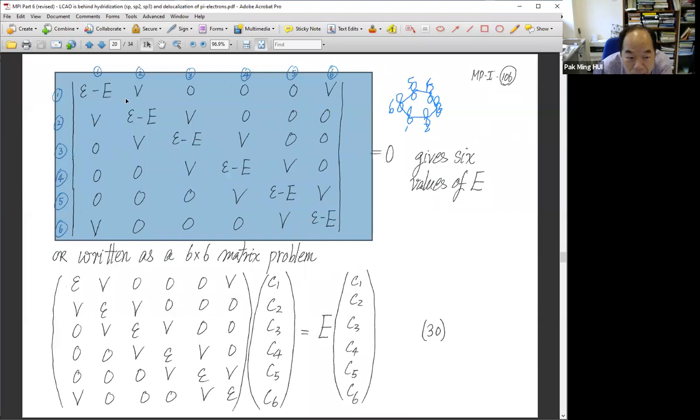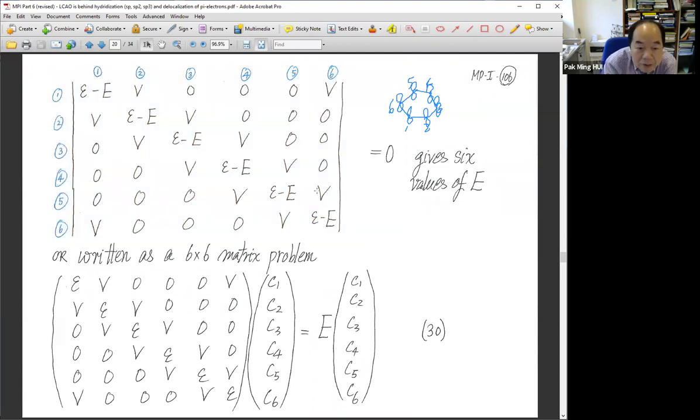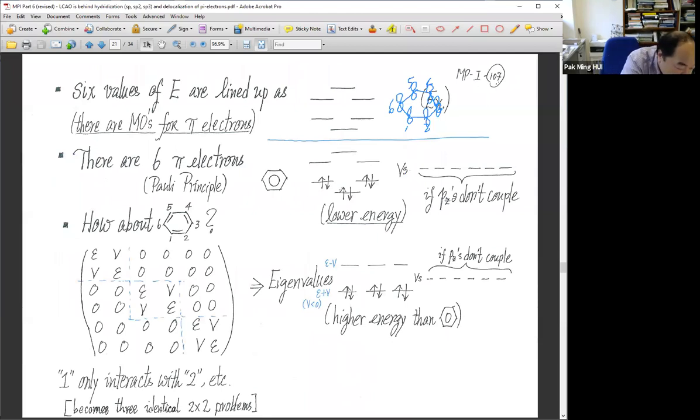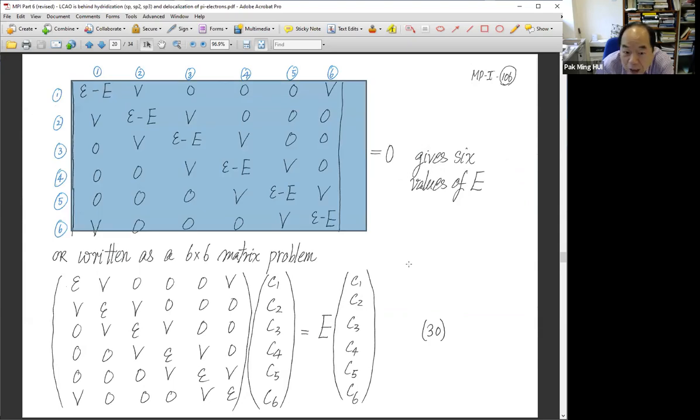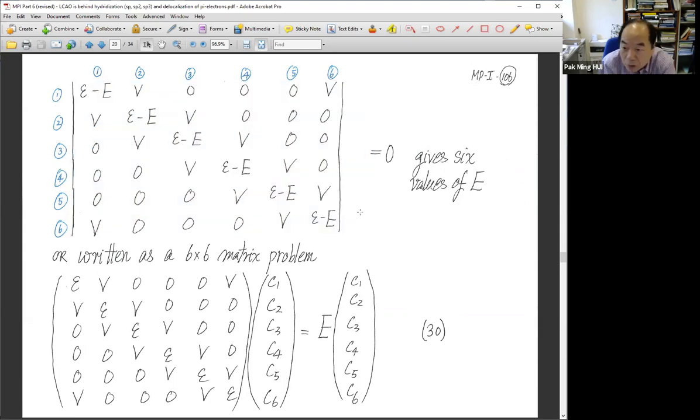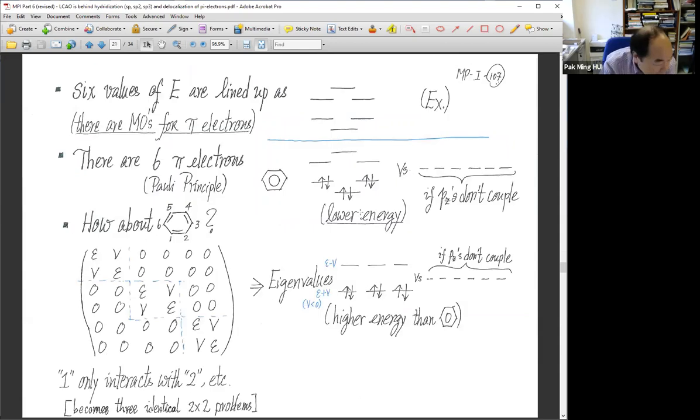Thereby, this is the problem to solve for the 6 linear combined molecular orbitals and their energy E. There will be 6 results. It's not obvious, but this equation can be solved analytically, not too difficult. Something like alpha plus 2 beta, and then alpha minus 2 beta and so on. But don't worry, I leave it as an exercise intentionally.